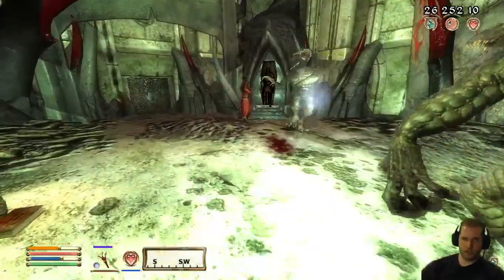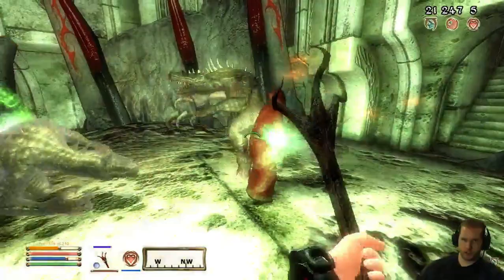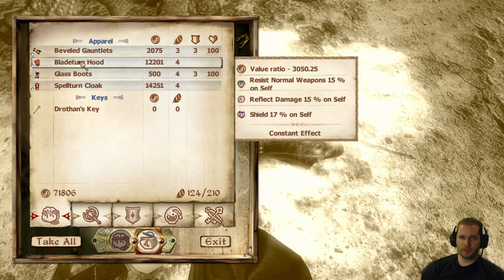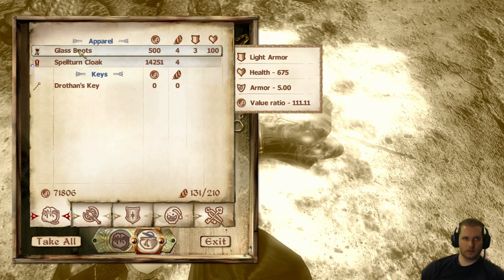Oh, did he resist that? There we go. Your soul is mine now. I win. Blade Turn hunt hood. Holy balls, that's really good. A hood with resist normal weapon, reflect damage, and shield. Wow, that's cool. Bevel gauntlets, glass boots, spell turn cloak. Wow, that's good too.